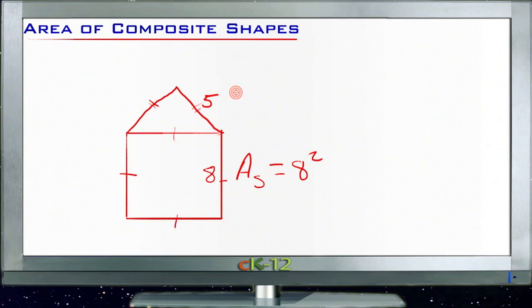And then the area of the triangle is 1/2 base times height. So we'd have our base of our triangle here and half of that, since that base is the same as this, the base is 8. So we have 1/2 of 8 times the height and then we'd use our Pythagorean theorem here to find the height, since we know that it's 5 this way and half of 8 or 4 this way.